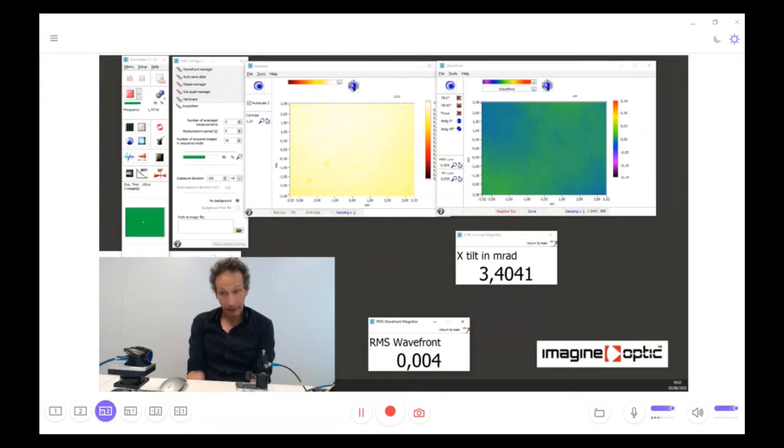So you can see here, with pretty much nothing except the wavefront sensor and the single mode fiber, you can have a quite good overview of the capability of a wavefront sensor. For sure, with a little bit more complex setup with a motorized translation stage or rotation stage, you can easily have a good idea of the linearity of the wavefront sensor. The linearity of this wavefront sensor is better than 99.9%. So it's very, very linear.